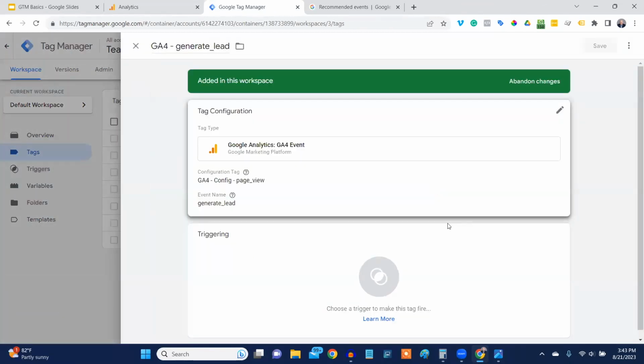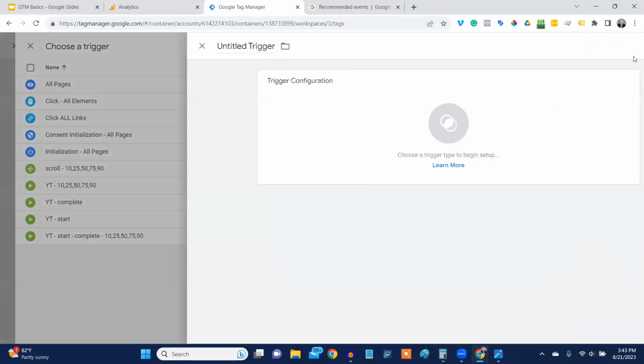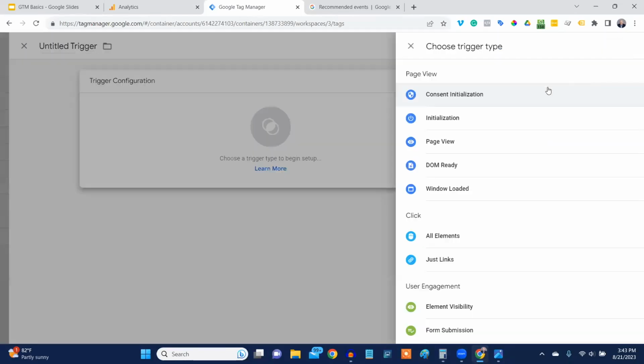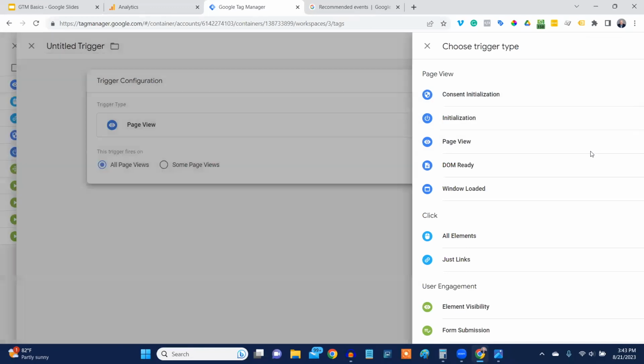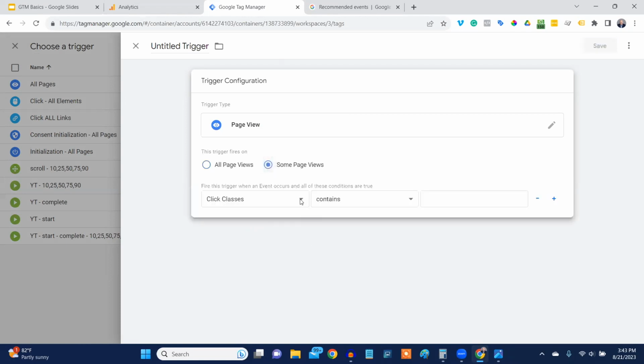And now we are going to create a trigger. So we're going to come over here and we're going to put page view. Now, if we put all pages, it will fire on all pages, and that's not what we want. So we want to click on here, and this is where you have to make sure your logic is correct.